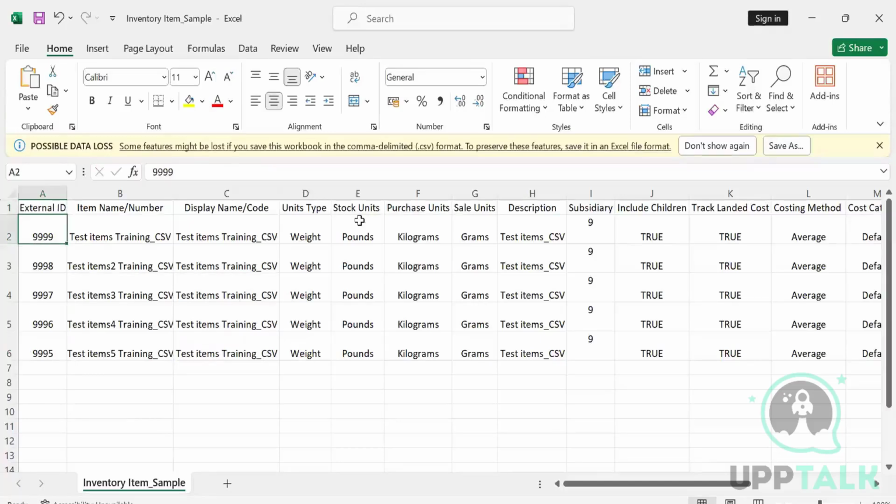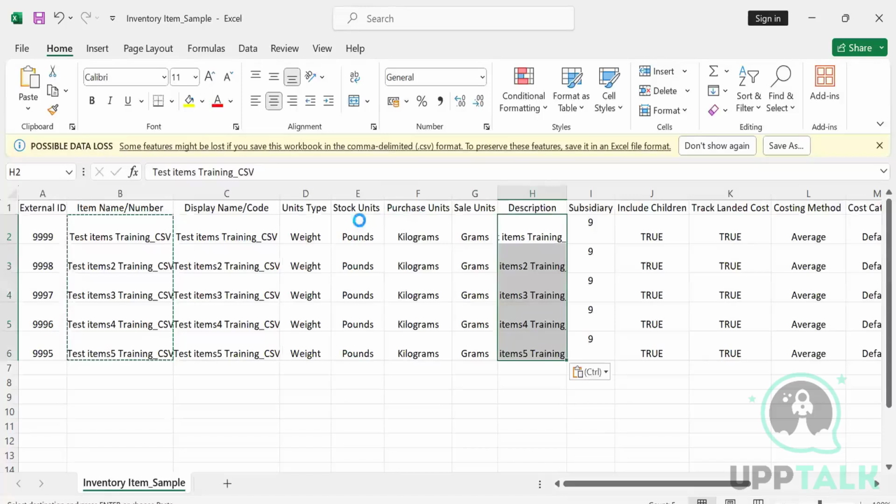The entire data is provided by the client. What external ID they need is what is provided here. All right, so these 5 items we will try to import into the system, and we'll see how it works.